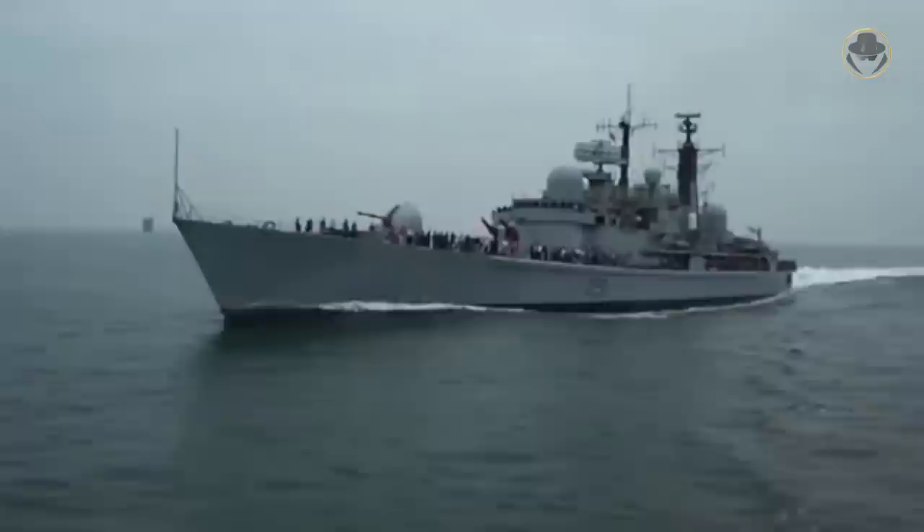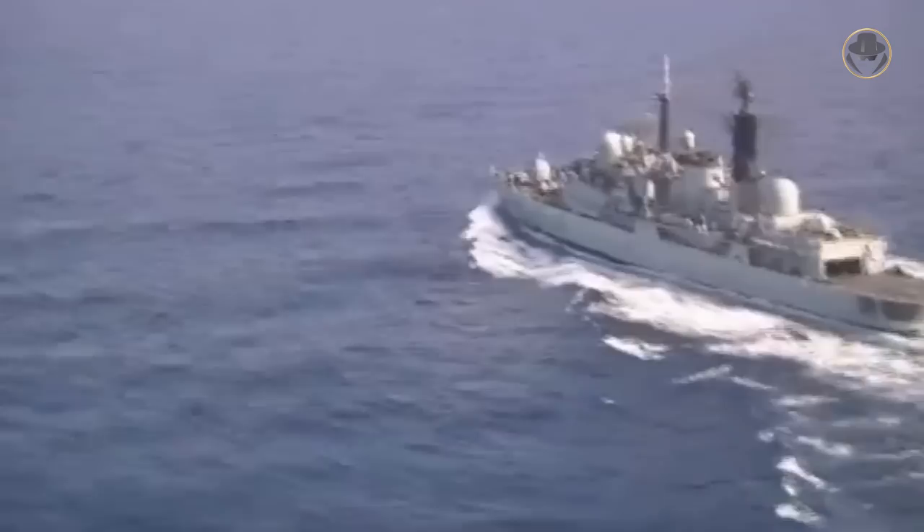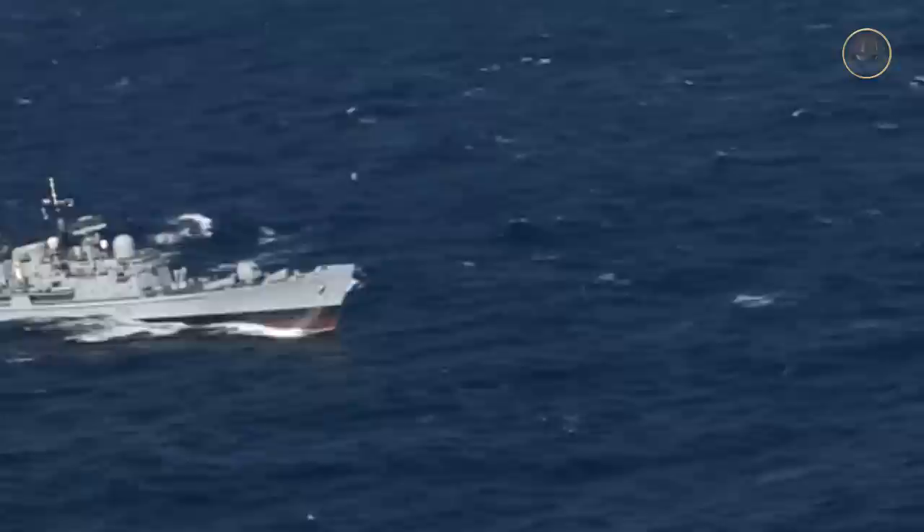The last years of the Type 42-class were intense but accident-free. 2011 was indeed a lucky year. HMS Liverpool, which patrolled off the coast of Libya, performed successful coastal bombardments. During these missions, she also managed to get rid of several attacks. Besides, the destroyer intercepted the pro-Gaddafi maritime forces trying to escape from Misrata and locked them in the harbour. In 1999, HMS Birmingham became the first Type 42 to be decommissioned. The last of the class in the Royal Navy, HMS Edinburgh, was decommissioned in 2013.